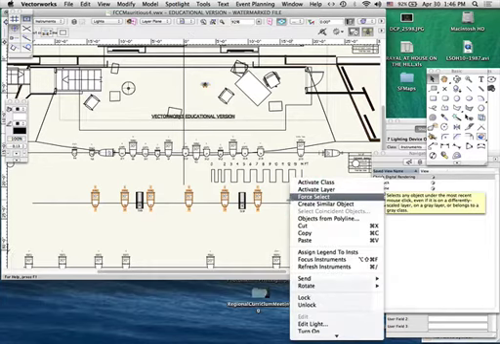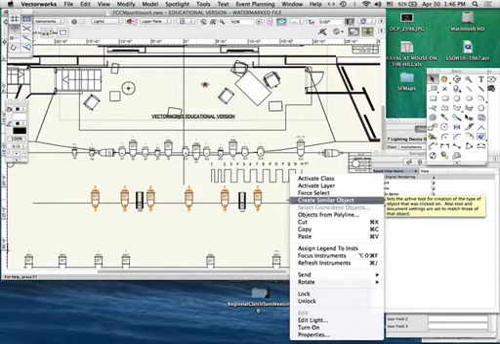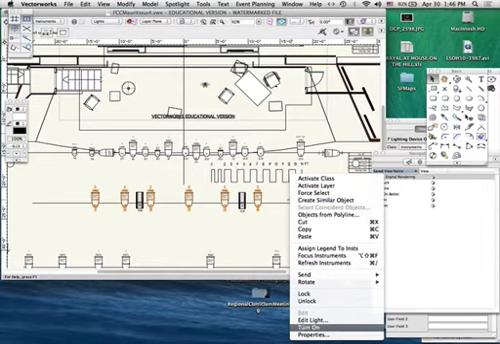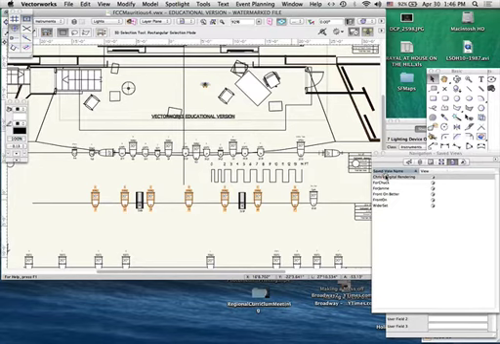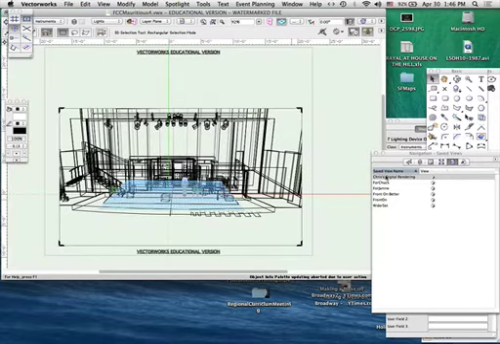And I right-click or control-click on a Mac, and I'm going to come down to turn light on. What I have just done is I've turned the light on, I've turned it on at full. This is just what we're going to start with. I'm going to come back to Chris's digital rendering, and has anything changed? No, because this always is going to come back and look just like this.